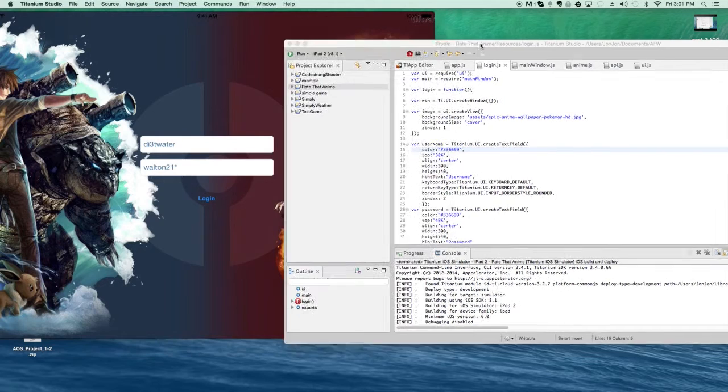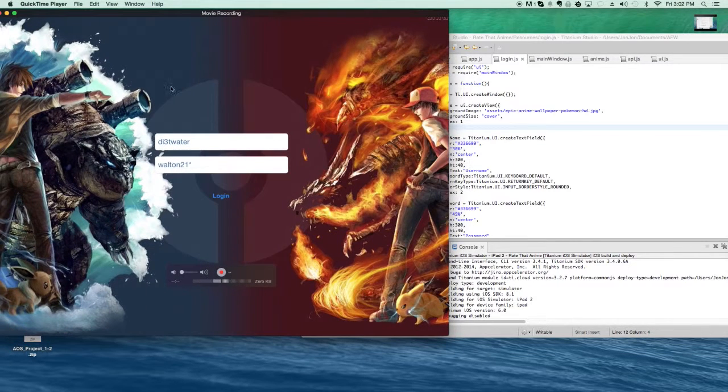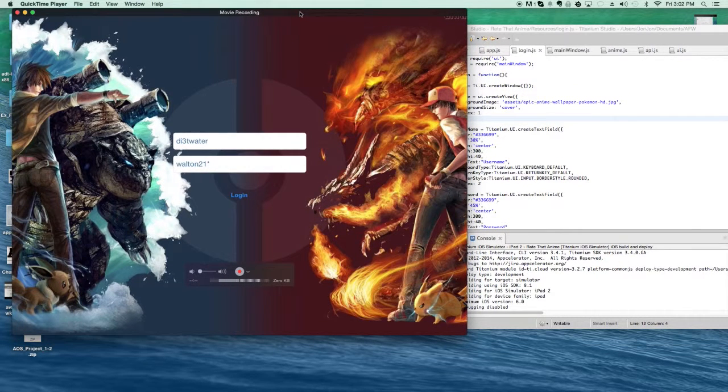You see again requiring, using the same require methods, I can do what I need to after I'm done with this login page. I create my window, which is invisible. There's no color to it, but it's just a container window that expands the entire size of the actual device. And then I have my image right here, which is that big image in the background with Blastoise to the left and Charizard to the right. And you can see that it's expanded to the entire size of the window, but it's not stretched or distorted because it's using that UI module that I created.